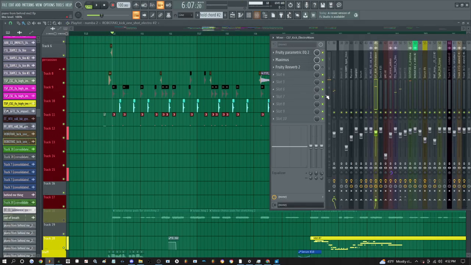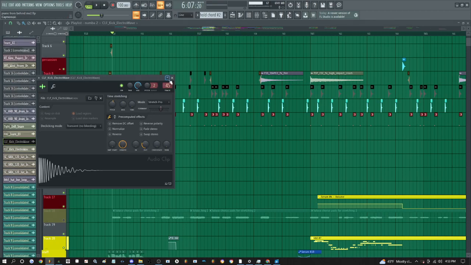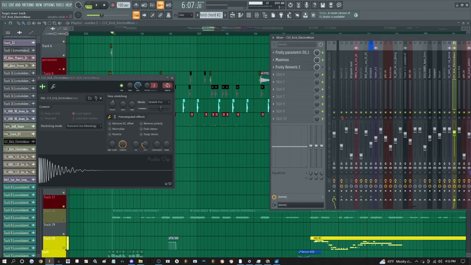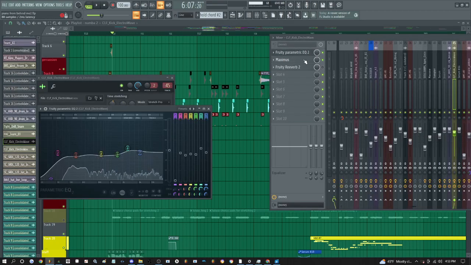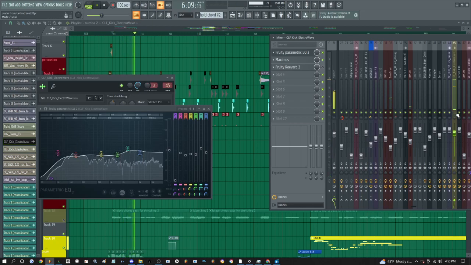So it looks like I have two kicks going on. One is that original low kick, and one is this one that gives it its high-end crunch. So for that one, I just wanted to give it more high-end, and it actually sounds like, oh, interesting.